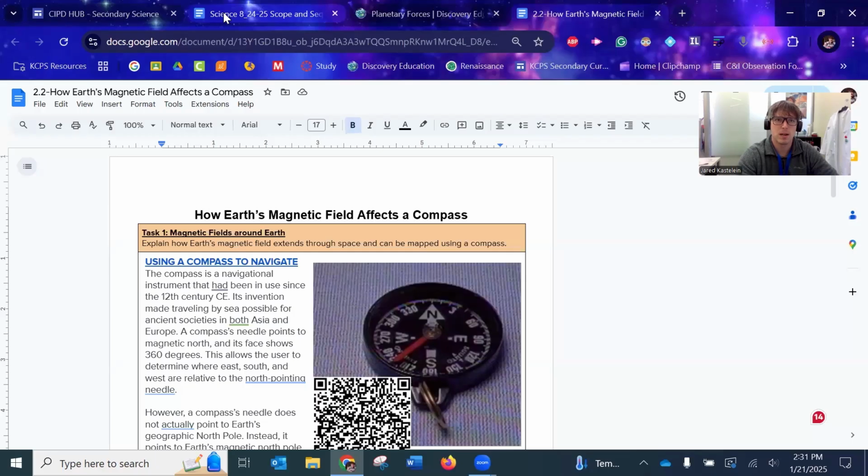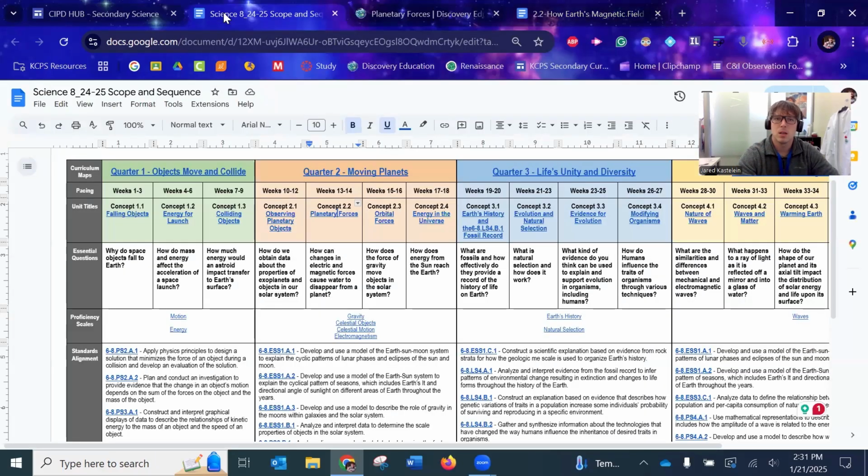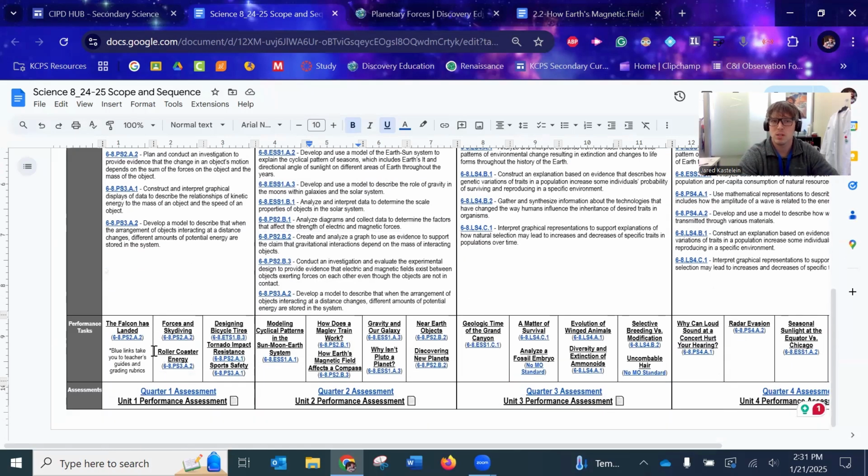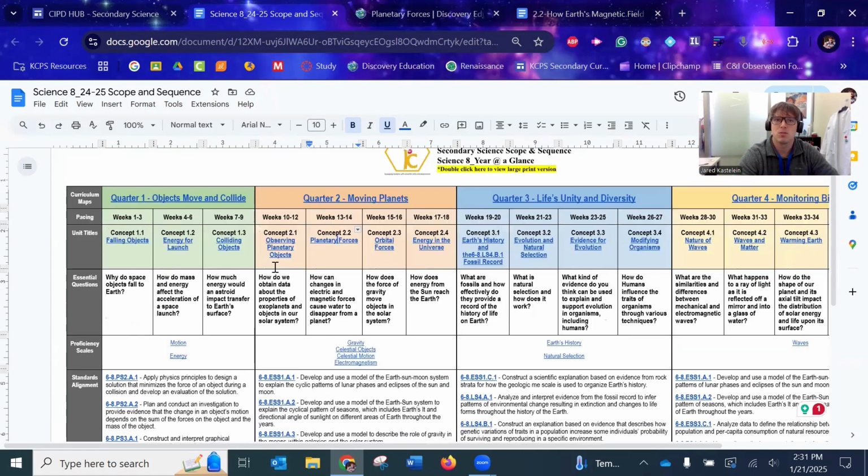But let me share my screen, and I'm talking about the performance assessments. I've been talking to you guys about those as I've been getting them ready. Those can be found here on your curriculum maps. When you scroll down at the bottom of the scope and sequence, you'll see all the performance assessments listed here at the bottom. These are also integrated into the curriculum map. So if you don't use this much for planning, you'll still see them as you go through a concept at the very end. I'll list out the performance assessments there as well.